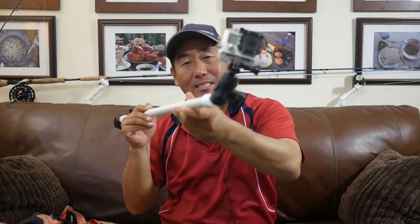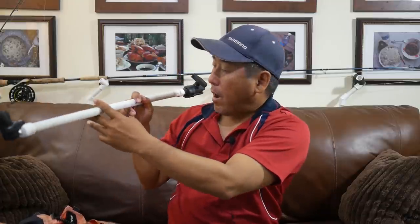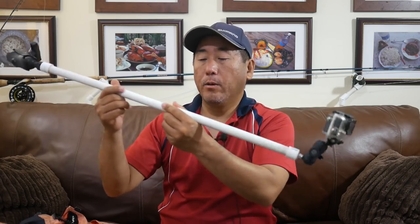Keeping up with the GoPro and filming stuff: my selfie stick — I call it the cinematic stick — is working out really well. The key to keeping things interesting in a cinematic style is angles; lots of different angles chop up your video so it's not the same scenery over and over, which tends to turn people off. Something new, a different angle, keeps the mind busy. I'm still revising it — I think I'm going to cut it about a third of the way down to make it shorter, because at this length it's too long for the trophy fish hold shot. I just need it short enough to hold over the side for water shots.